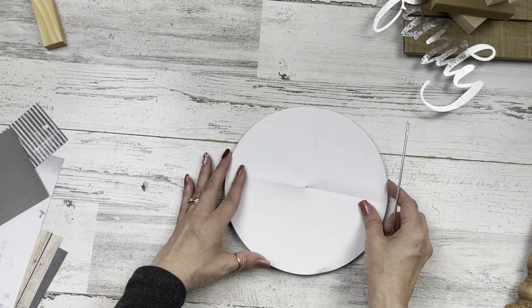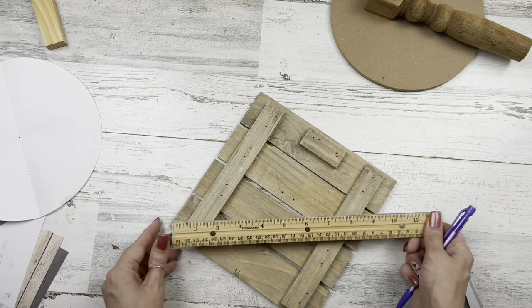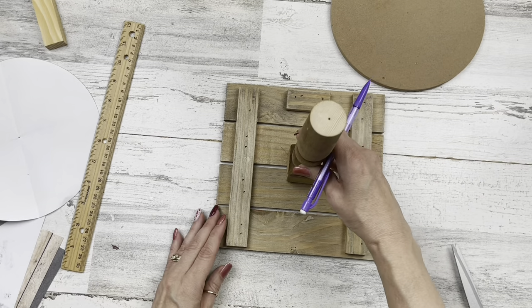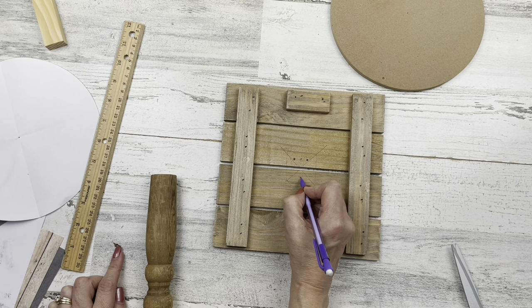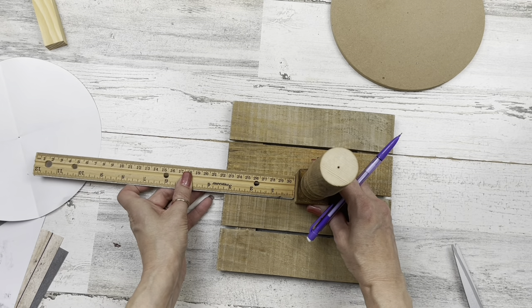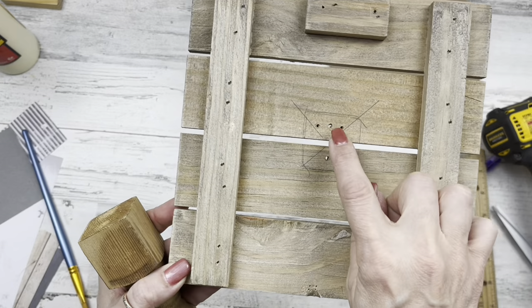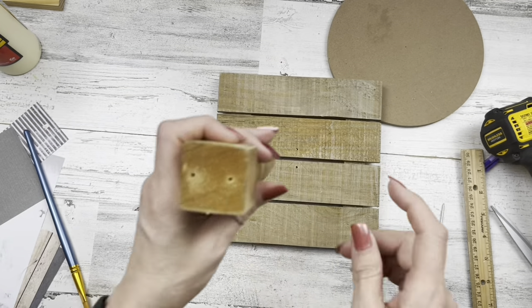I'm going to do it on both sides because I'm going to wood glue and screw this together. Wood glue will hold perfectly wonderful, but if I'm going to be selling it, I just want that extra stability. So I'm marking off the back, the center, and then tracing around my post so I know exactly where I'm going to put my two screws. This is a slat board, so I can't put my screws in the center — there's space. I'm making the same thing on the front, just marking the center with my ruler and drawing around it to make sure I am exactly centered front and back. Here's my screw holes — I drilled with my drill bit, ready to go.